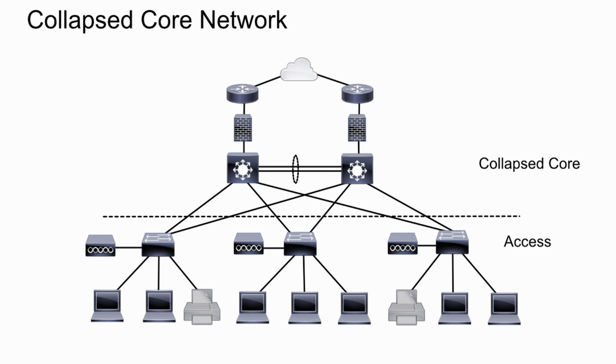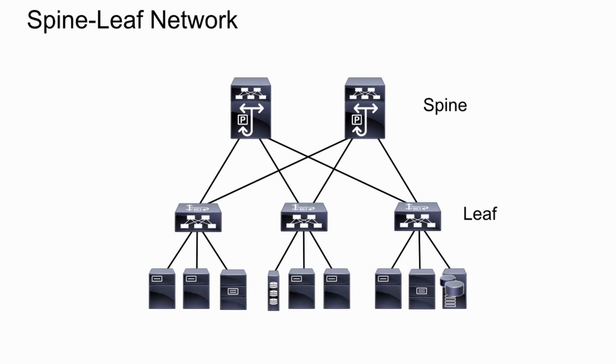A smaller design of the three-tier network hierarchy is what would be called a collapsed core network, where the core has been merged with the distribution layer. You still have a very much north-south design to the network. You still maintain your hierarchical design. You are separating out your work groups. You are creating your layer three boundaries. You're able to provide security at the distribution layer, but you are not quite building up to needing that super low latency, high speed core network. This is what you will find typically as a small business scales up into a medium-sized business: this collapsed core design.